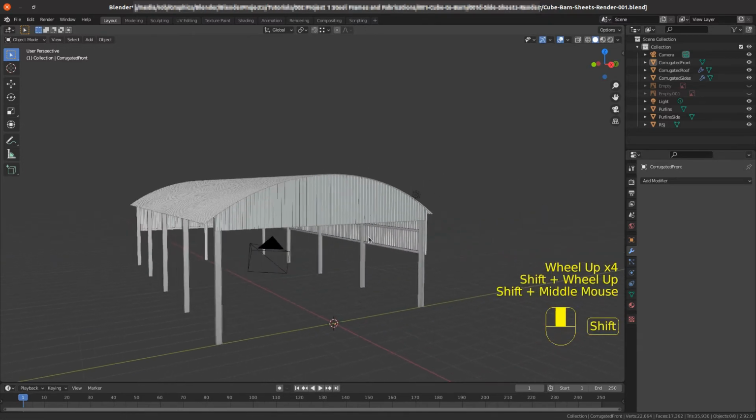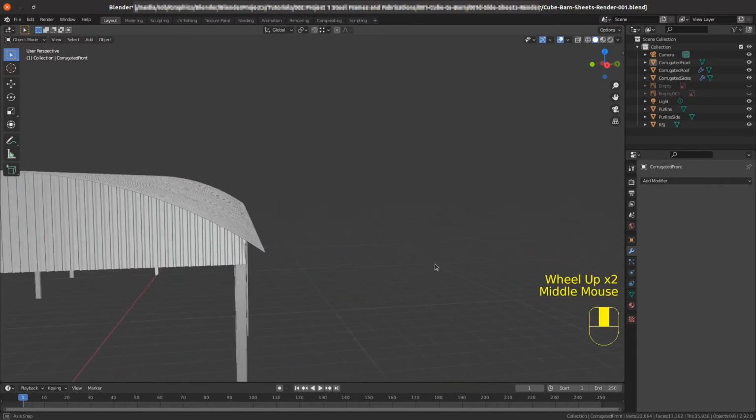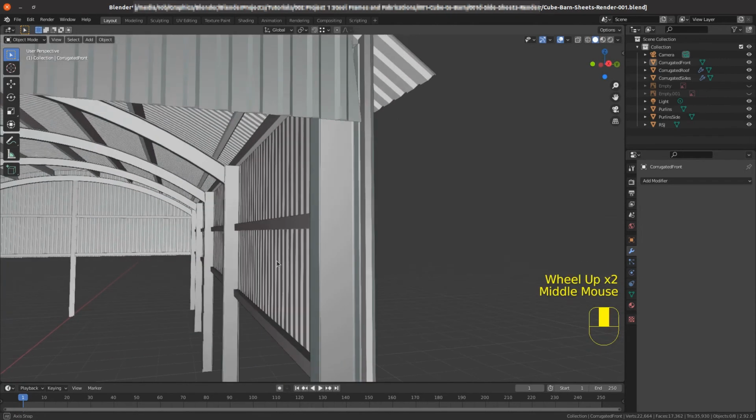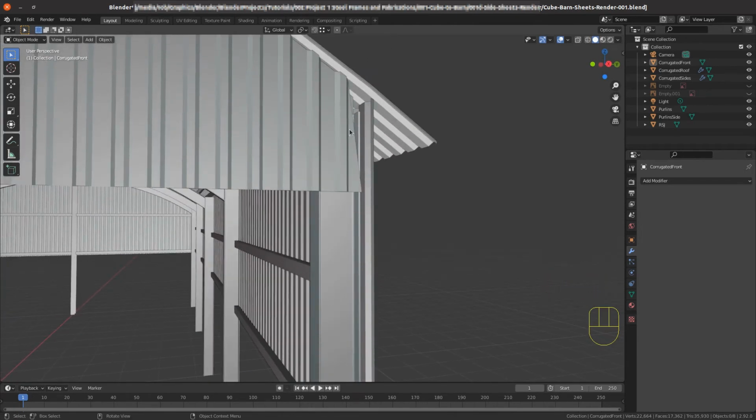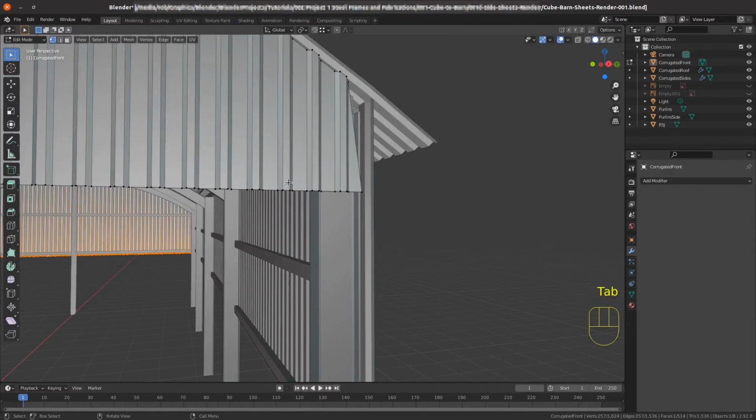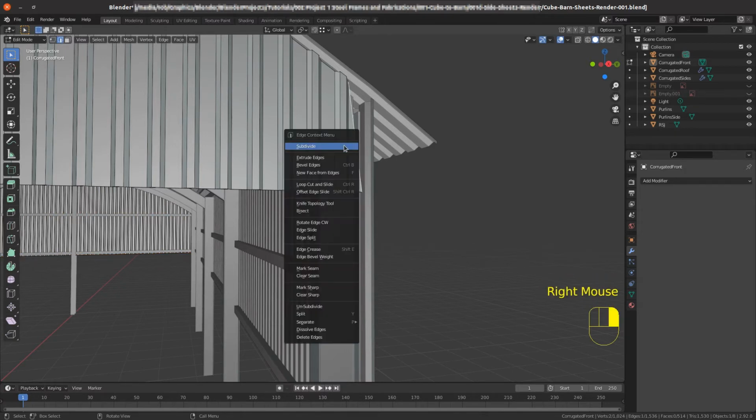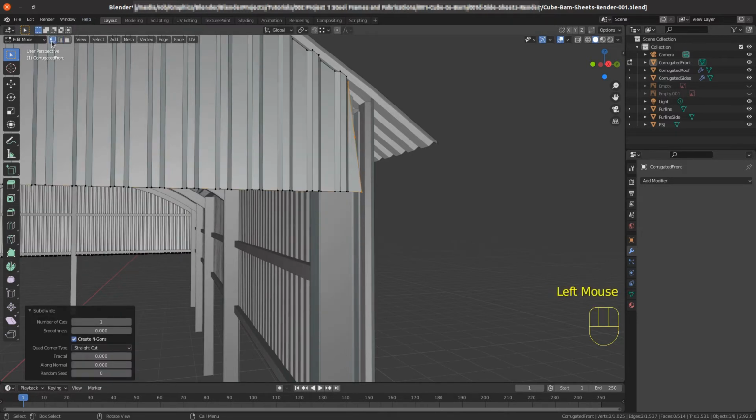That's the basic construction. A little bit of care was probably needed because we've lost a vertex. We'd actually dragged one of the roof vertices down. So what I'm going to do to correct that is tab back into edit mode for the front and back roof sheets, and we'll go into edge select the front edge, right click to bring up the edge context menu, and click subdivide, and then back in vertex view, grab the vertex.